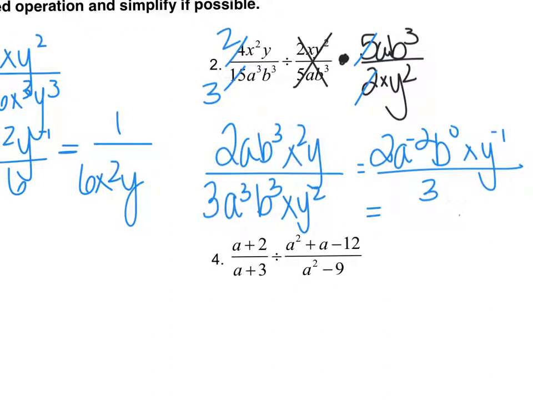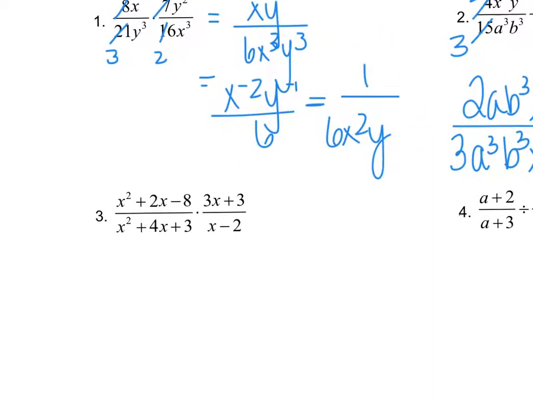And then let's go ahead and take a look at number 3. Okay. So a very common mistake in number 3 is that we try to start canceling the x squareds or canceling the x's. So all of these are bound by addition and subtraction, so you can't break those up. Instead, we need to factor. So the numerator, x squared plus 2x minus 8 is going to factor to x plus 4, x minus 2, divided by x plus 3, x plus 1.